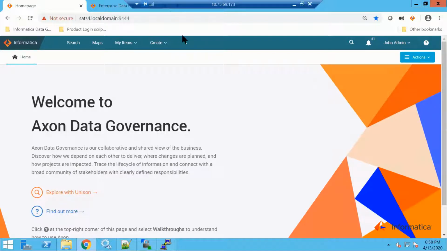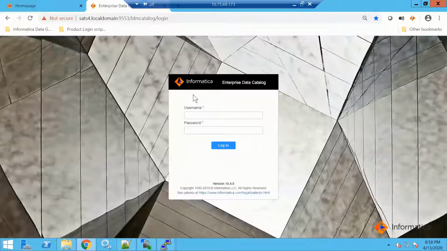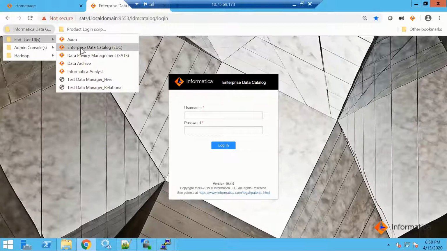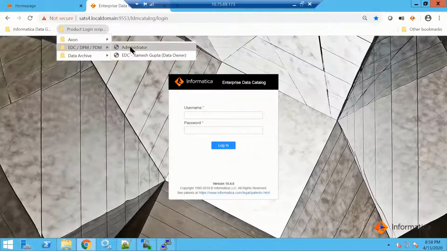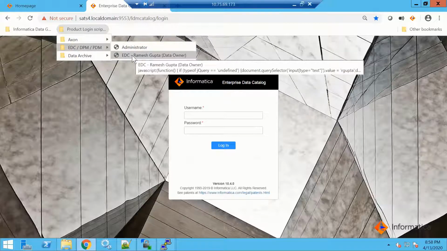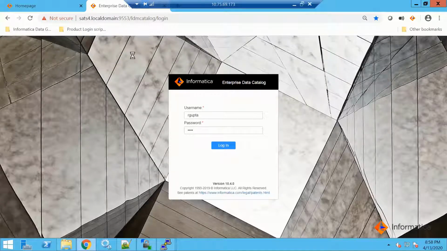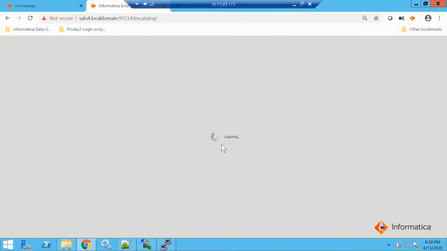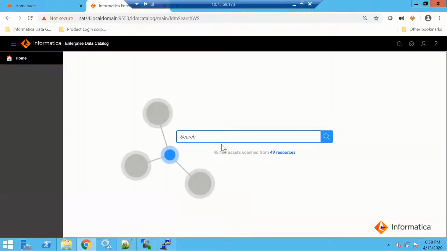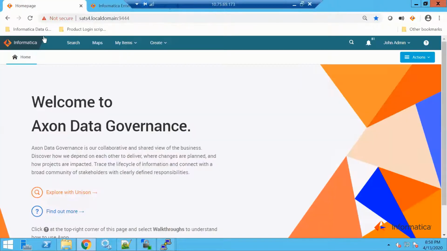Okay. And in the same fashion, as far as enterprise catalog is concerned, right? So I can see the enterprise catalog page. What I can do here is, how did I bring this up? There is my enterprise catalog here. I can bring it up, and I can use the login here, either as administrator or as a data owner. I can just log in and play around the way it has been asked in the lab. Okay. The same applies for the other links as well.